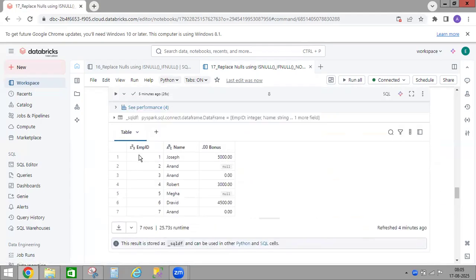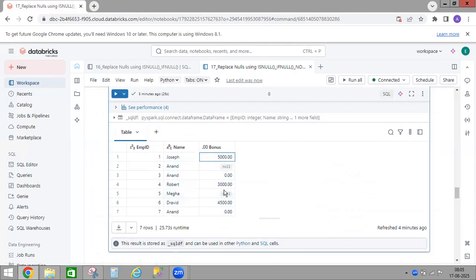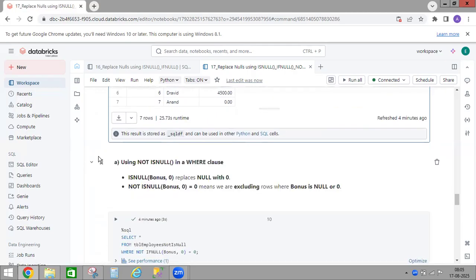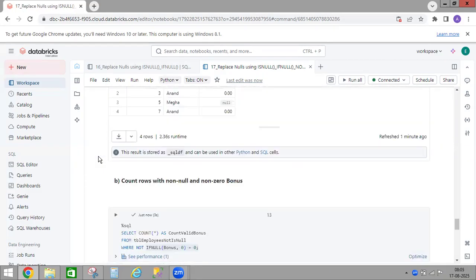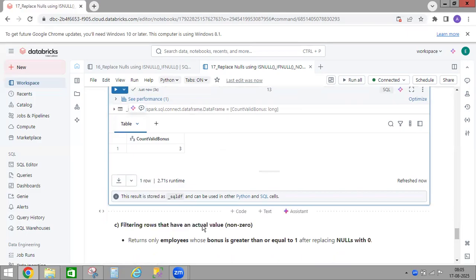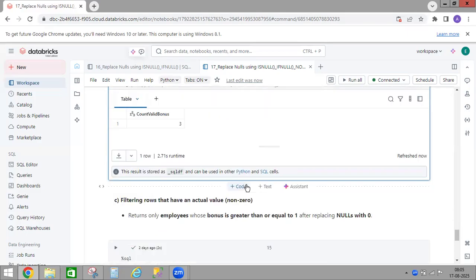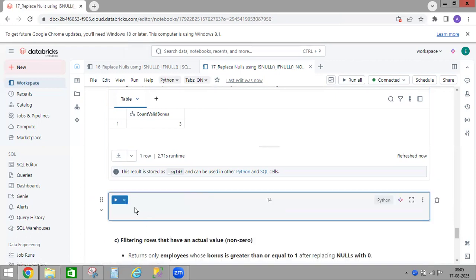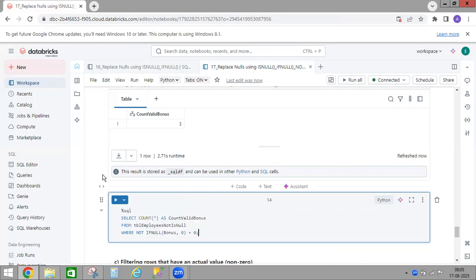In total we have seven records, and other than zero and nulls, we have three records, so it gives count as three. If you check the other way around, here I'm removing NOT.